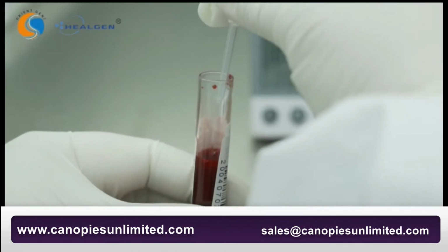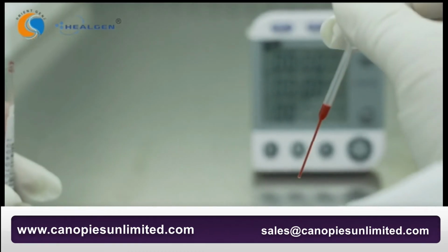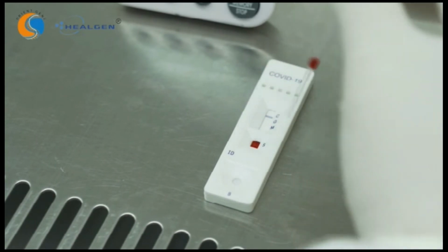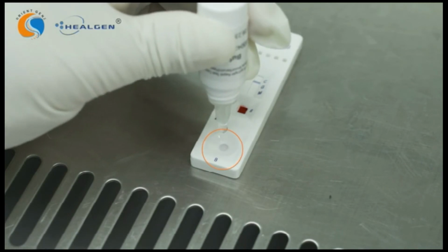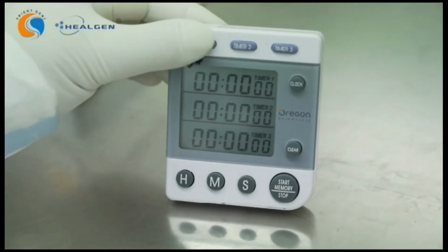For whole blood specimen, draw the specimen into the dropper. Hold the dropper vertically and transfer 1 drop of whole blood to the sample well. Then add 2 drops of buffer to the buffer well immediately after. Start the timer.